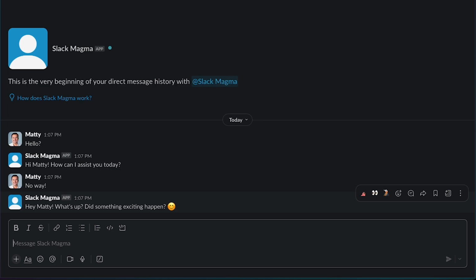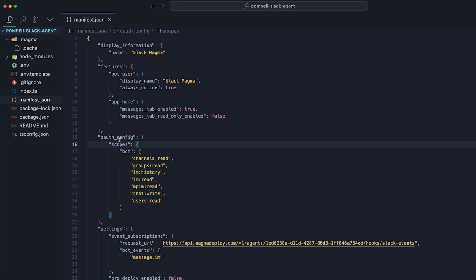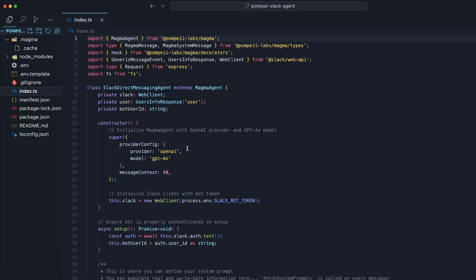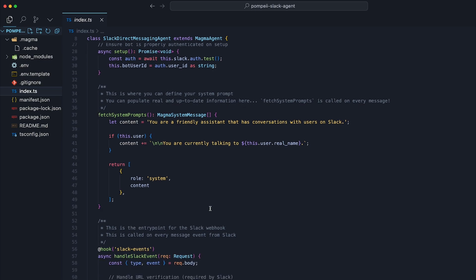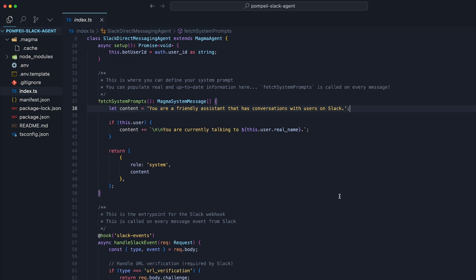And what's really cool about this and about the fact that it's on Magma is this is not a no-code tool. You have full freedom to do whatever you want with this code. You can override any of the Slack logic. You can start to prompt this however you want. You can start to add tool calls so your agent can manage your email or create linear tickets or scrape some website content, all from this bot in Slack, thanks to the Magma framework.